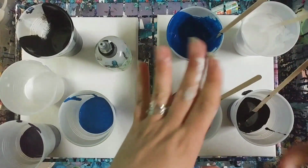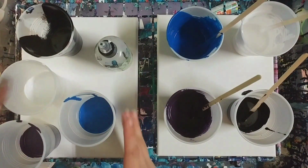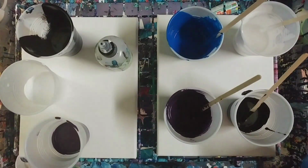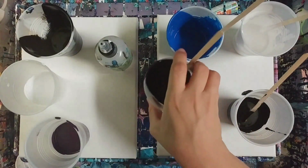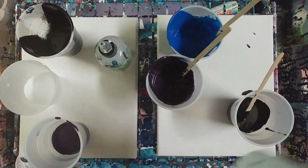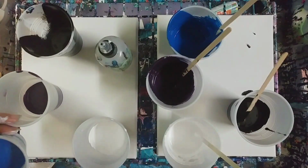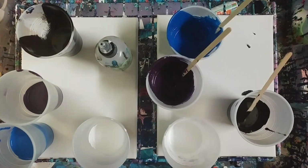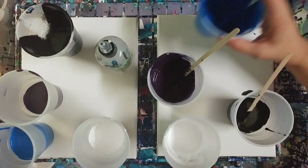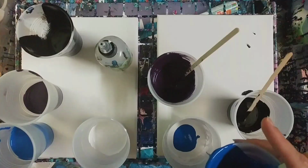So on these ones, I've mixed silicone in them very thoroughly. These have no silicone in them yet. And once again, for the purposes of this experiment, I am going to try to pour these as evenly as possible. I'm going to start out with white on the bottom on both. Let's take this out. Alright, and then we'll go ahead with this is blue.